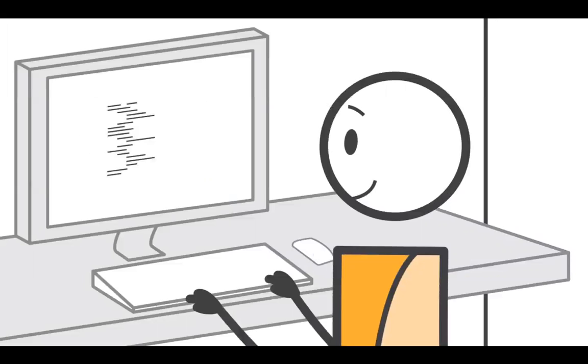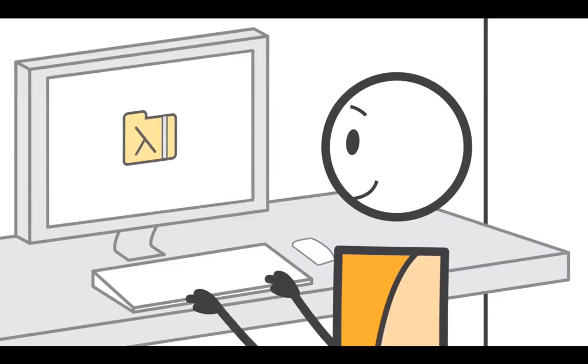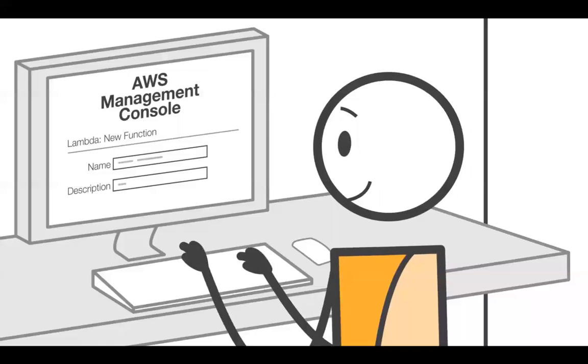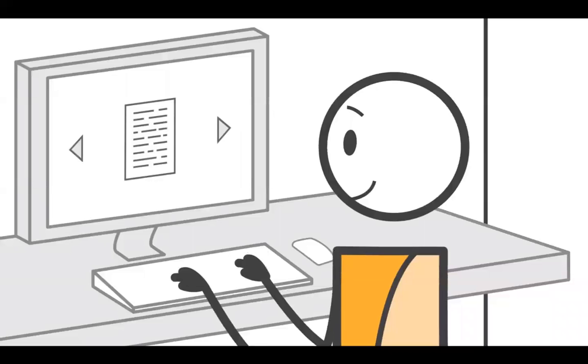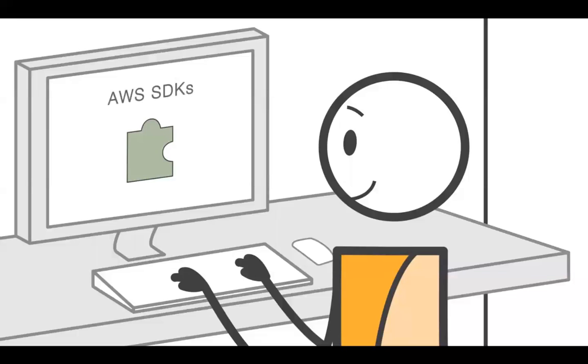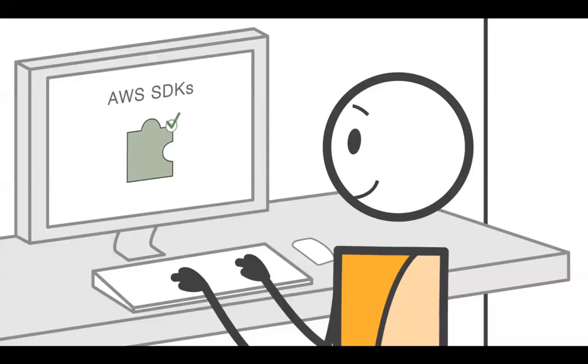The code you run on AWS Lambda is called a Lambda function. You just upload your code as a zip file, or design it in the integrated development environment in the AWS Management Console. Or you can select from a list of function samples pre-built for common use cases such as image conversion, file compression, and change notifications. And built-in support for the AWS SDK makes it easy to call other AWS services.